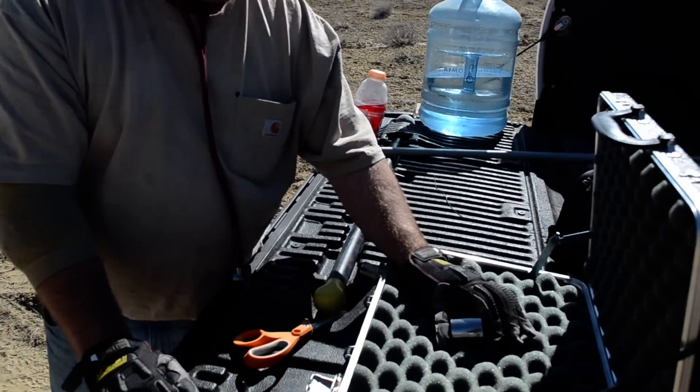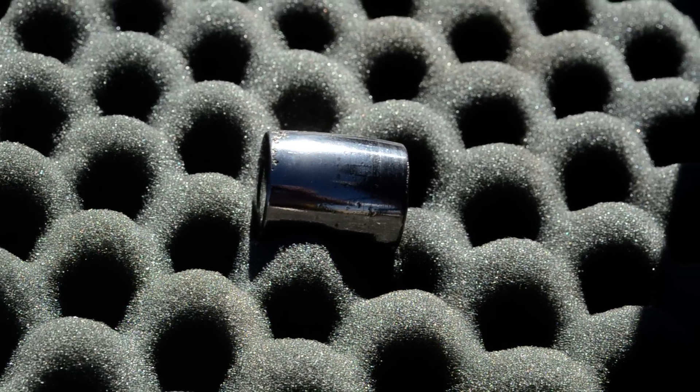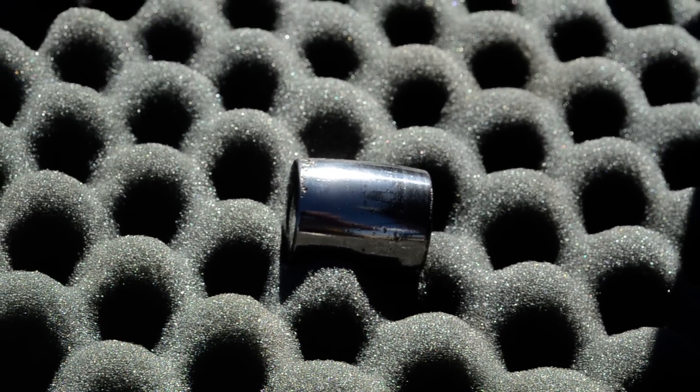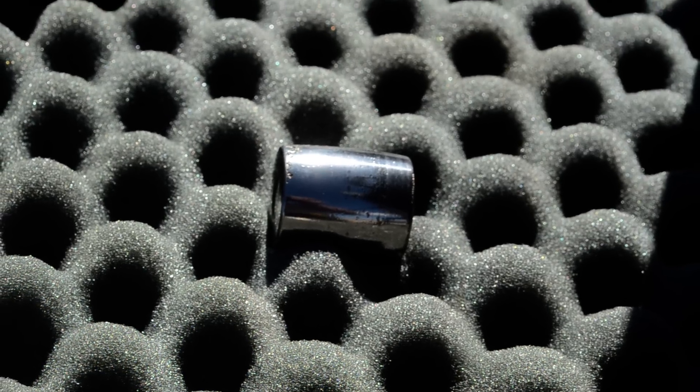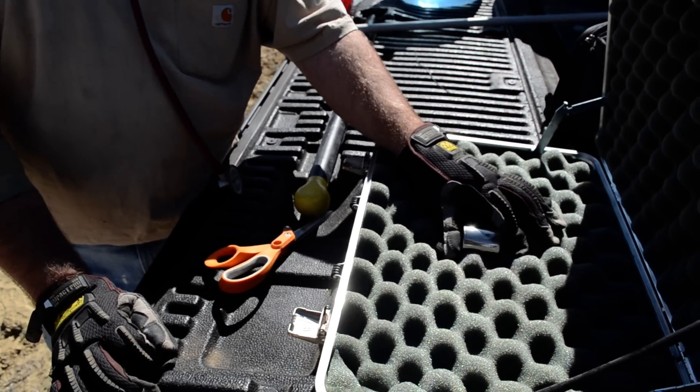Yes. And how explosive is this charge? Can we take a picture of it? Yes, it's probably closer to C4. And that little thing there — very powerful. I notice you're wearing gloves. Yeah, you don't want to handle it. Some of the chemicals can burn you that were used in making this item.